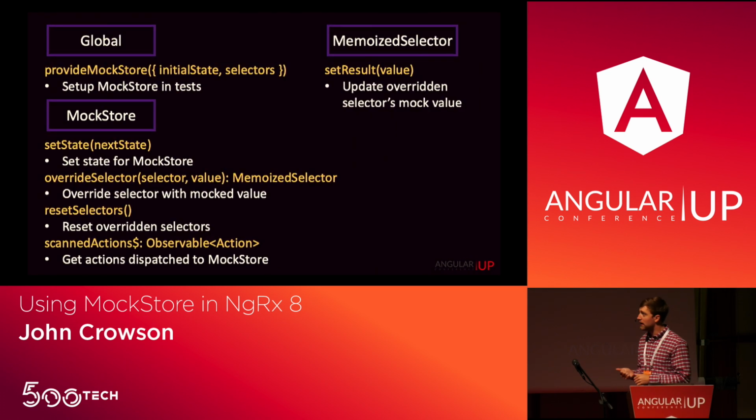So here's a look at the API that we've gotten a chance to look at. Just want to point out one or two things. First of all, in the provideMockStore, you'll notice in addition to initialState, there's also a selectors configuration option. This is used to mock selectors up front. So you can do the same mocking of selectors here. However, it's not going to give you an instance back of that selector. And so if you are going to update your selector from test to test, you're probably going to want to use the overrideSelector method instead of doing everything up front.